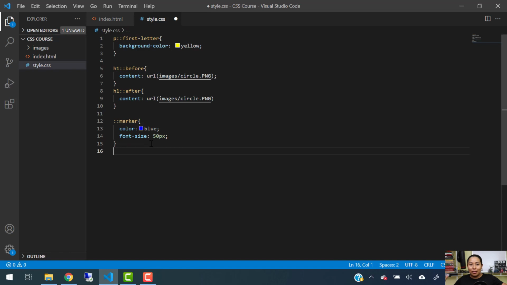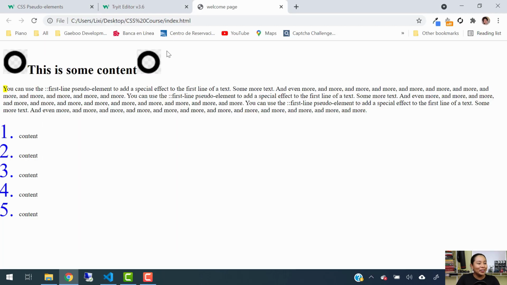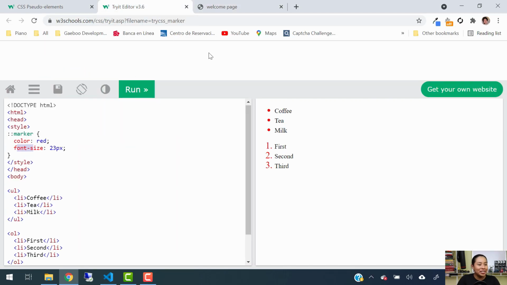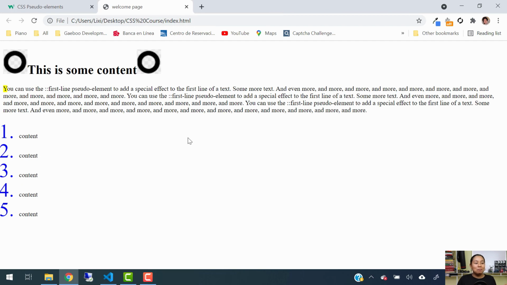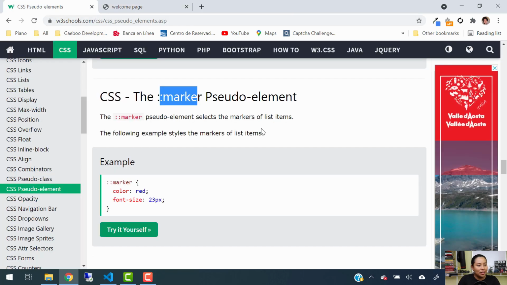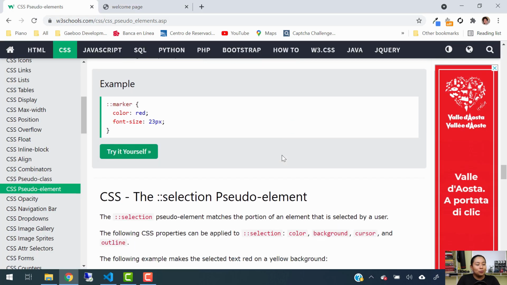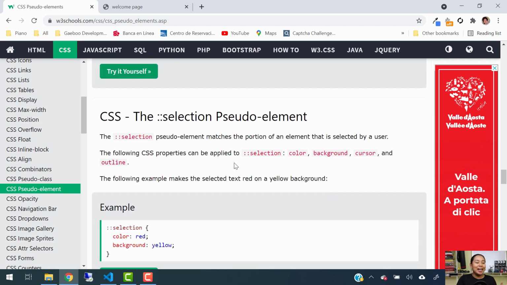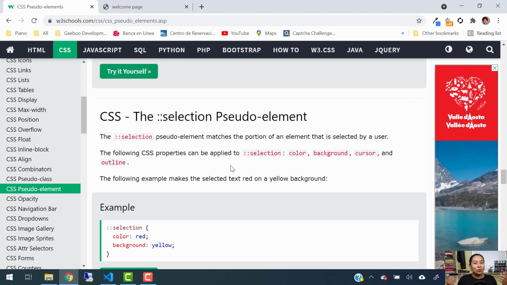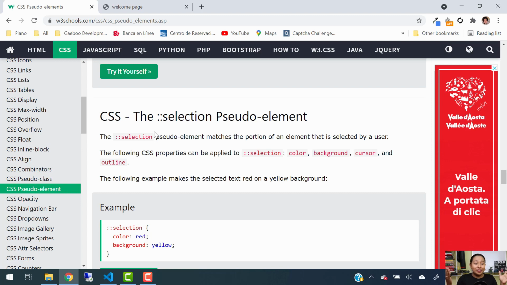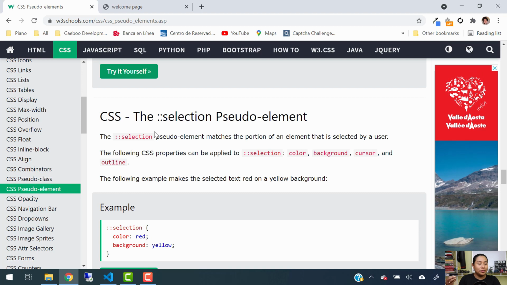And as a bonus, I'll give you one more so you can learn how to use this one. I'm guessing that by now you are getting to know a little bit better how you can use these pseudo elements to your advantage. But I just want to show you one more, because with this one, you are going to be able to select things and style them differently when the user actually does that with the mouse. And by the way, that's going to be the selection pseudo element. This is what is going to help you do what I was talking about before.